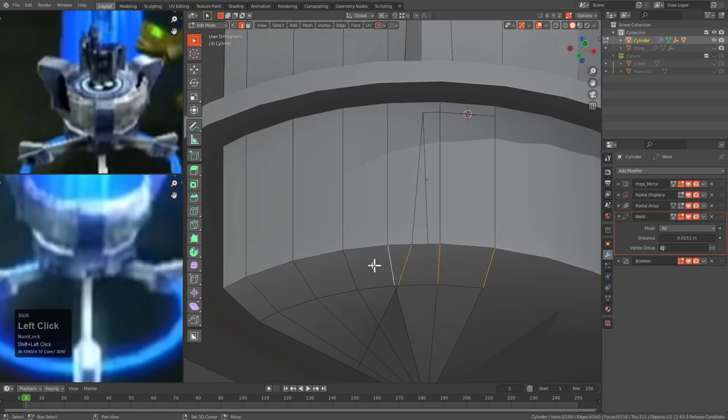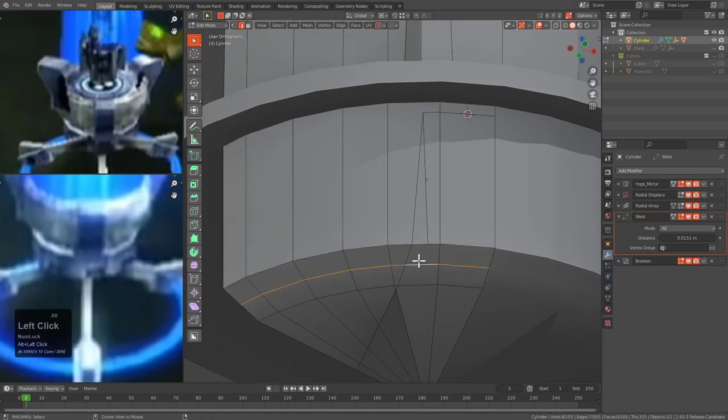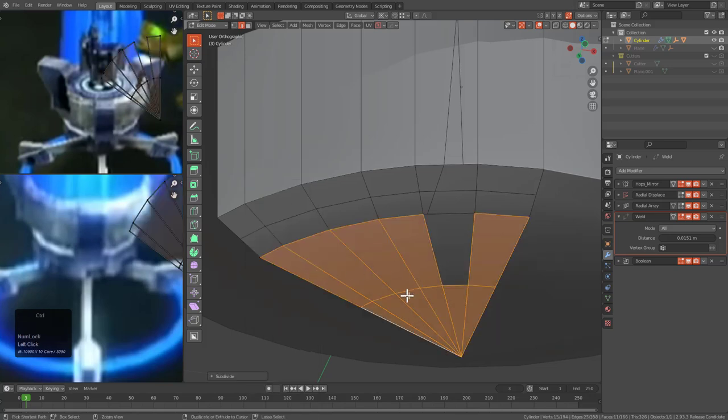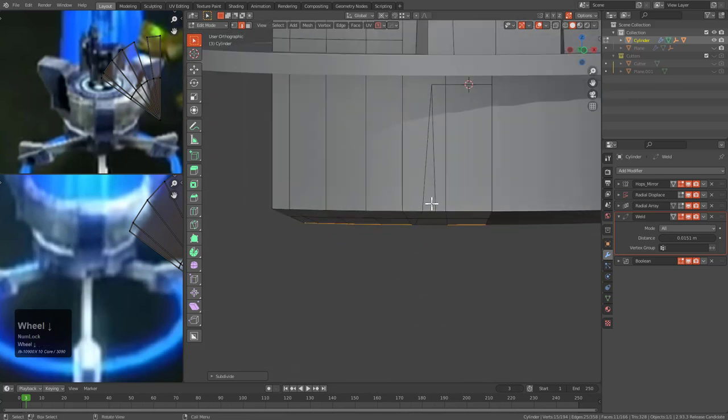So for this area, maybe I don't want to really destroy what we've built there. So I'm going to subdivide, which will put a loop here. Subdivide's really crazy with the way that it will just place a loop on a bunch of edges. Like I could select all these edges and subdivide, and suddenly there's a loop going across it. And loop cut wouldn't be able to cross all of these tris. It's just subdivide. Subdivide's just really your friend.